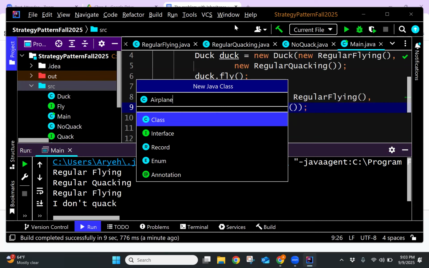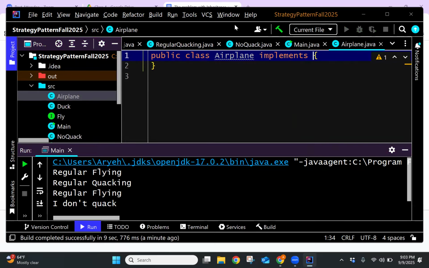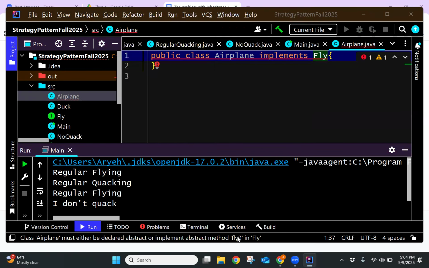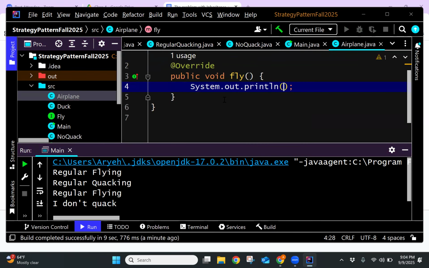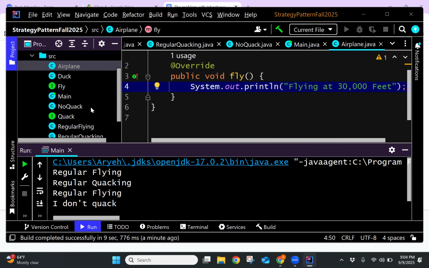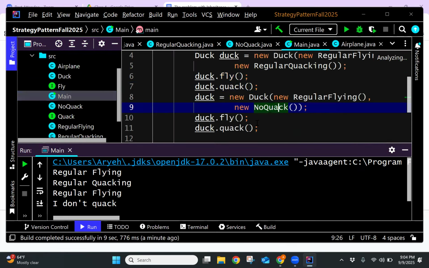We could do an airplane which implements fly, and the airplane could be flying at, I don't know how high they go, 30,000 feet. And then we could go back over here and pass in an airplane.